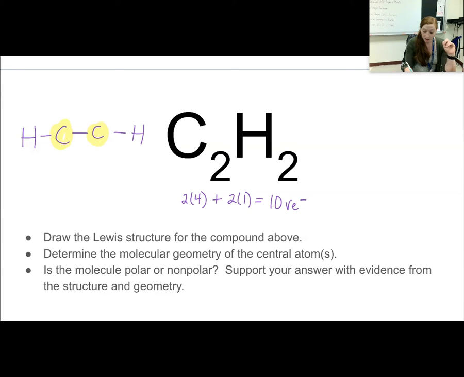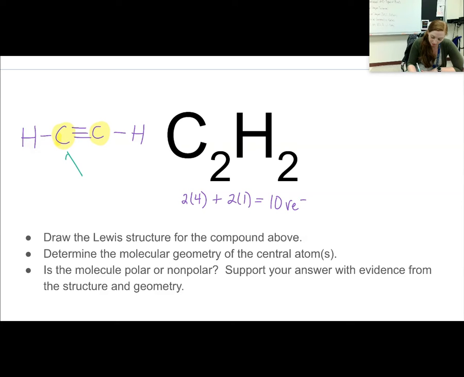What we're going to need to do here is to go ahead and place those extra 4 electrons that we need as multiple bonds. We're going to get a triple bond here. We're going to get a triple bond between the carbons. That's going to use all 10 of our electrons. Every electron is used, valence shells are filled, we're all good. Now, we have 2 center atoms this time, both of the carbons. Lucky for us, they are identical.